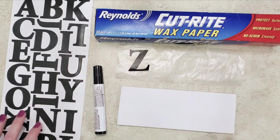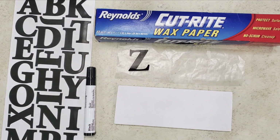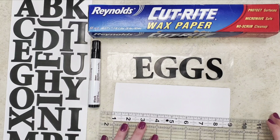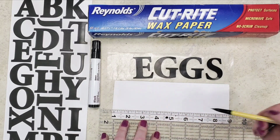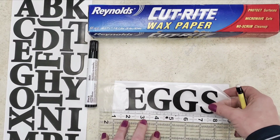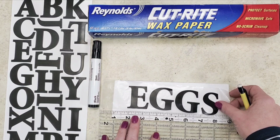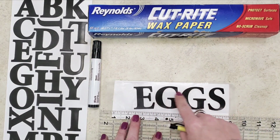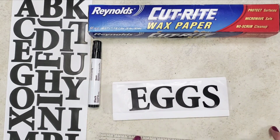So pick out whatever your phrase is going to be, get it stuck down, and your next step is going to be find your alignment, how you want to put your lettering down. For this one, I'm just going to come in a little bit from the bottom, mark this off. I've already looked to see where my letters kind of fit. I wanted to make sure that they have roughly the same amount of space from top to bottom. So I'm pretty happy with where I've marked mine.